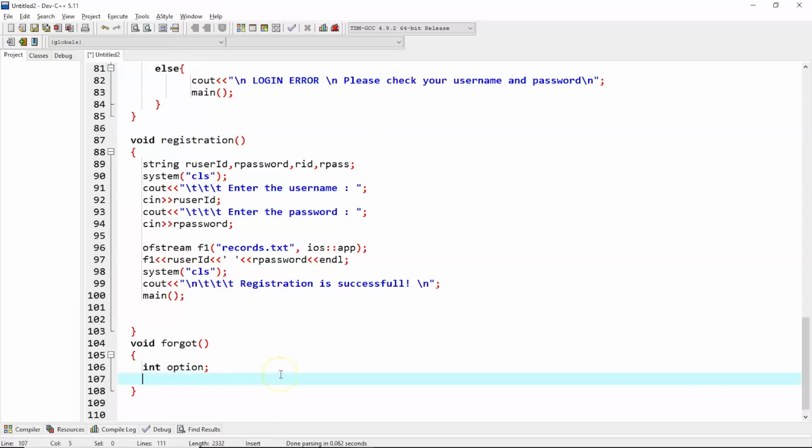Now we will ask the user that you forgot your password, no worries. Then we'll ask the user to press 1 to search your ID by your username, and press 2 to go back to the main menu. So let's start. Before that we will use system CLS.